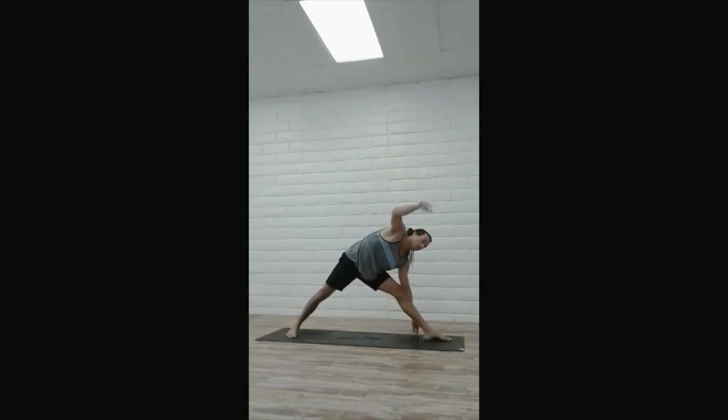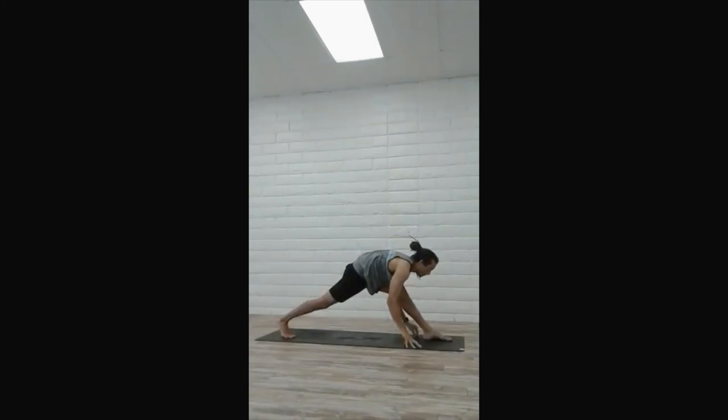And then slowly, right hand down to the floor. Raise your right heel up. Pyramid pose, lengthen the upper back. Push with the left big toe, firm the left hip back. And then round your back, fold over your leg. Maybe reach your hands forward.